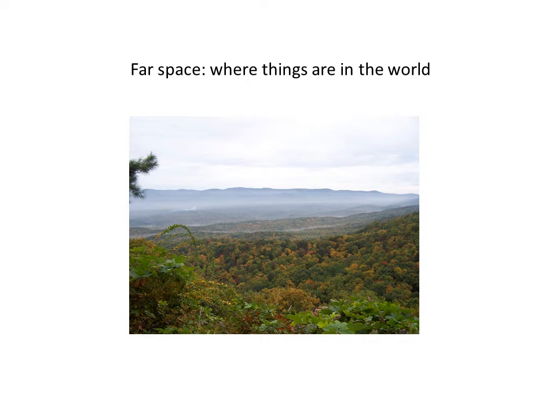The complement of egocentric space is what I call far space. Far space can be conceived of as the space that we use a GPS for, or a map — where we are on the planet. It's absolute space, and that space doesn't change whether we're there or not. This is a photo of the mountains in the U.S. state of Georgia taken from the Appalachian Trail. When I was walking there, I carried a map, and on that map I could find out where I was in absolute space. This type of space is called allocentric space.